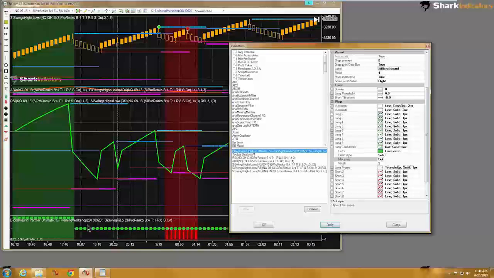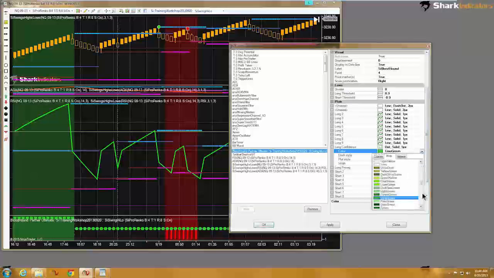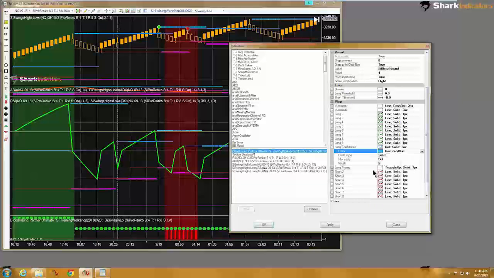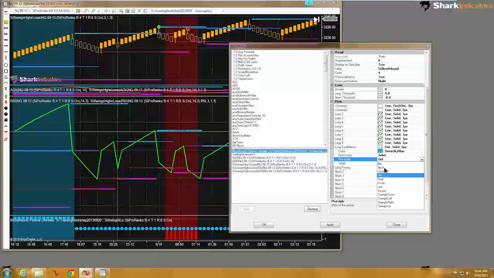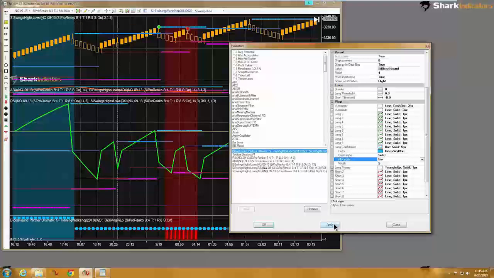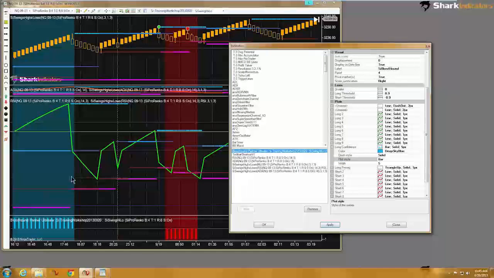Now, of course, the dots don't work out too good because when the long output has a value of 0, I'm getting all these dots along the 0 line. So it's not as clean looking as the bar style, but of course you can see I can change the color. So let's move this to, let's see, dark turquoise, or there we go, deep sky blue. And I should probably put it back on bar style. And there we go. Now I got a blue shaded background when I get long signals. So there you go.